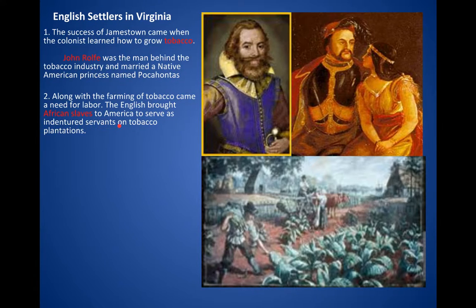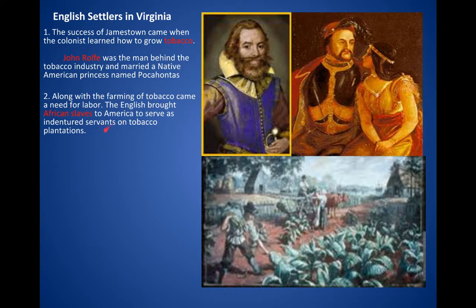Pretty much what indentured servants means is that you work for a certain amount of time and then you're let free. So actually the first African people brought to America, to the New World, were not full-on lifetime slaves. They were actually indentured servants, so Africans could be set free after they worked for a certain amount of time. As time goes on, indentured servitude goes out the window, and African slaves are enslaved for life, but that is more later in U.S. history.